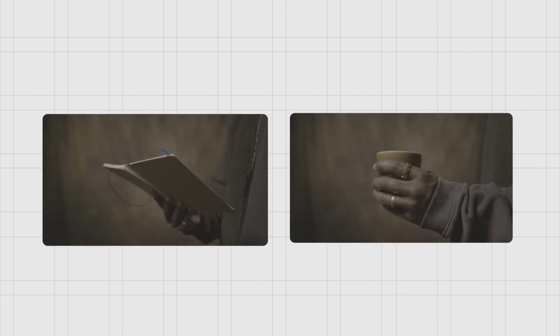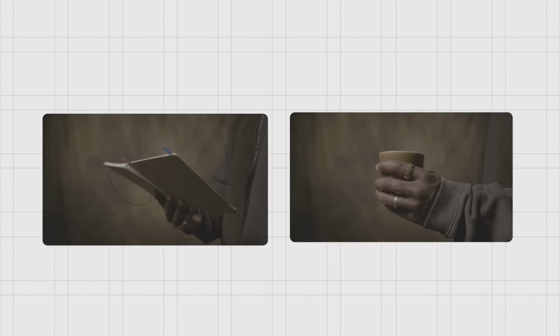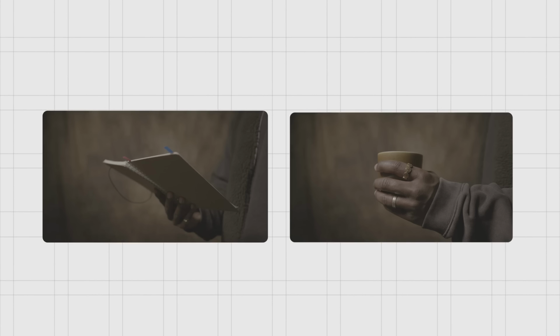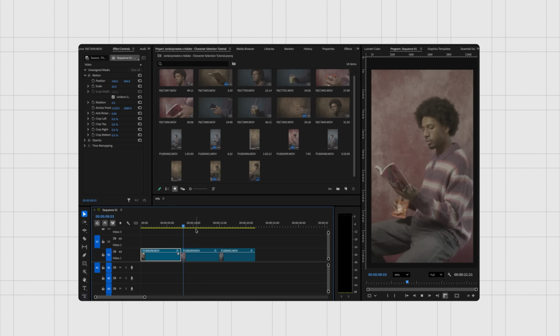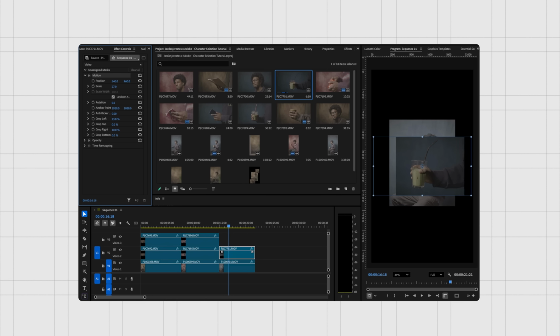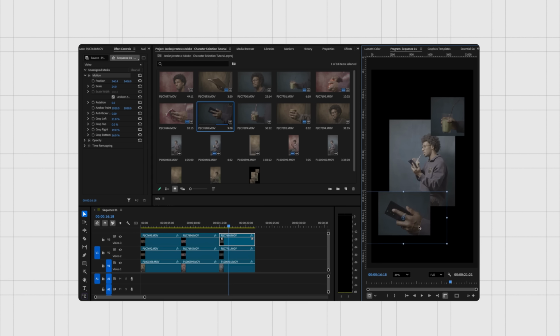In addition to that, I shot 2 clips that were going to be detail clips that would assist the main image that we have in the center of the frame. Then in Adobe Premiere, I just lined up the clips so that the cuts were bang on when the movement was at its max, and then I would jump into the next clip. So I added in my additional clips that I had already shot, placed them into the composition. Then it was time to look at the additional stock assets.